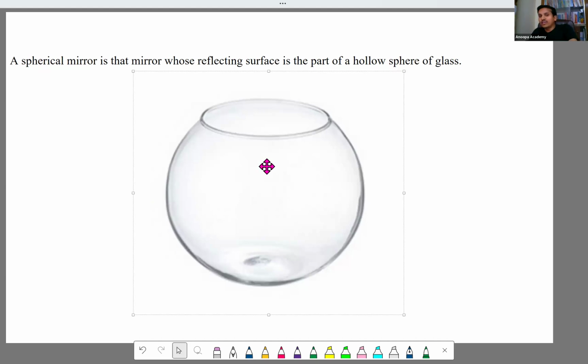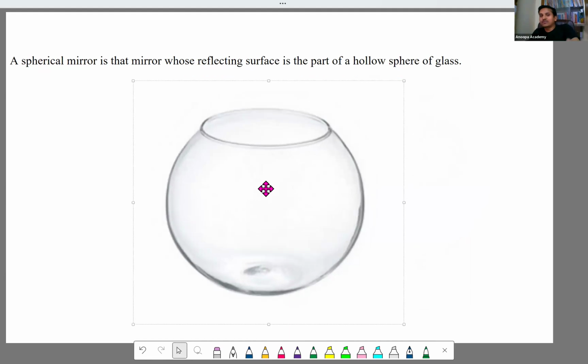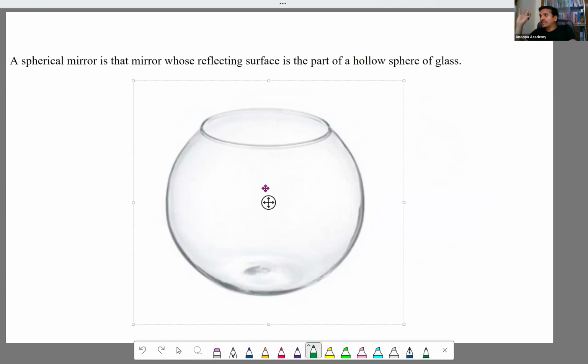I have taken a jar. This is not a sphere actually because the top is empty, so you don't need to bother about that. You think it is a hollow sphere. Sphere means it will be like a tennis ball. You can think of a tennis ball, inside it will be hollow. But this is made up of glass. A tennis ball is not made up of glass, right?